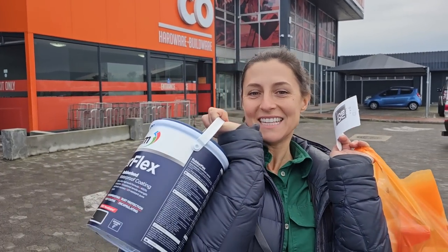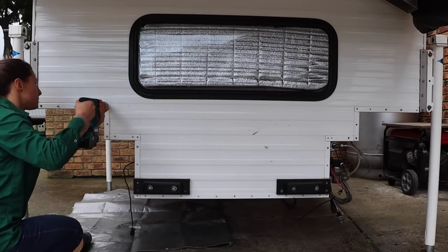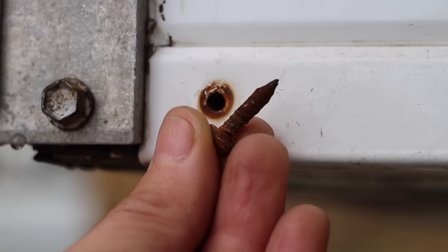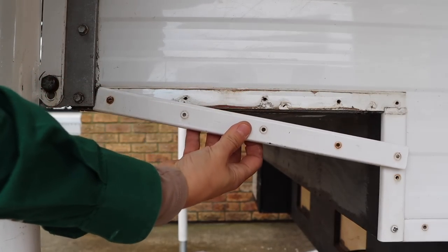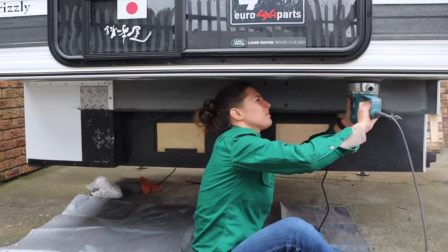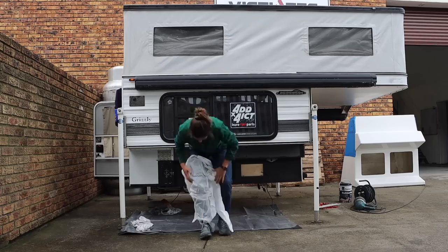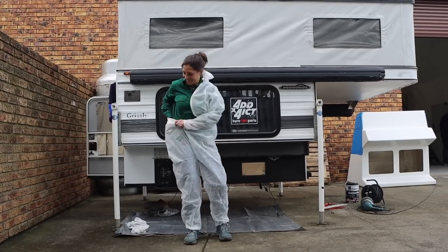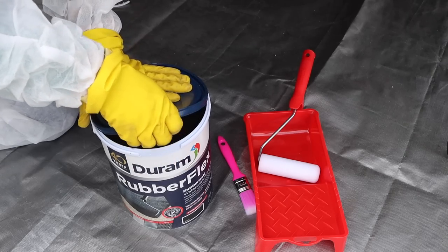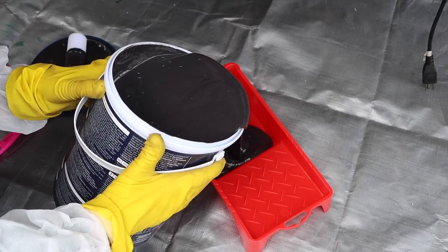Today I'm going to paint the underneath of the camper. I started to remove the edges of the camper and realized that most of the screws were rusting away. It's a good opportunity to replace them all. I've previously patched the holes where the side boxes were attached. I chose a good quality rubberized paint to prolong the life of the exposed plywood.